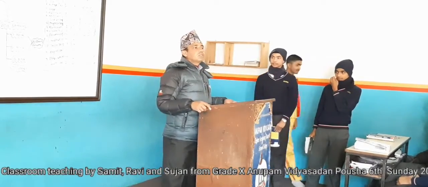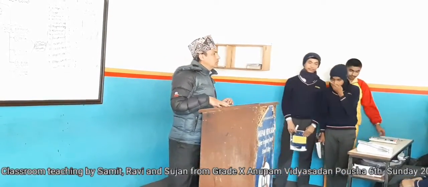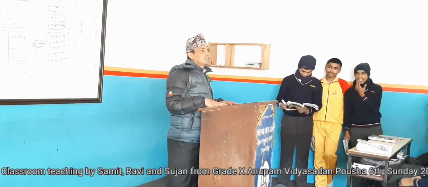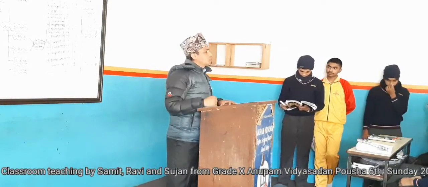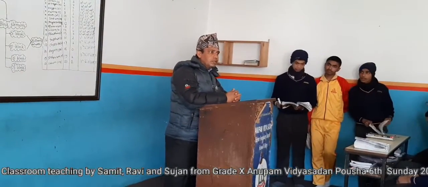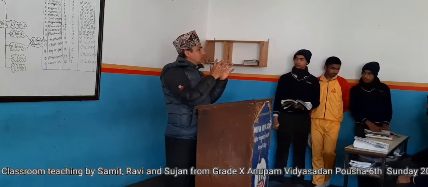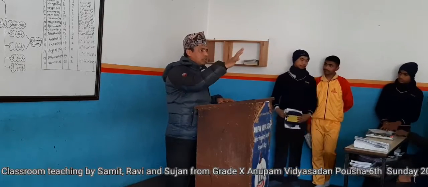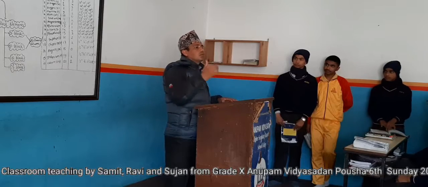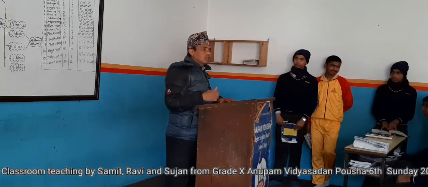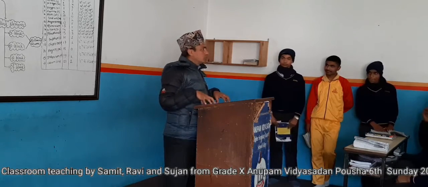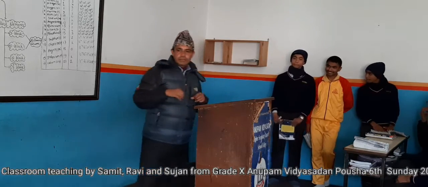Okay, so there was one candidate, Dipsika Singh, but her health could not support. So we will ask her to do in another chapter's presentation. Because how many students are in this class? 39. So in each presentation we are asking 4 students. So in this group only 3 will be there. Now in other group there will be 4 candidates, right? So shall we hand over this stage to them? Yes, sir. Please.